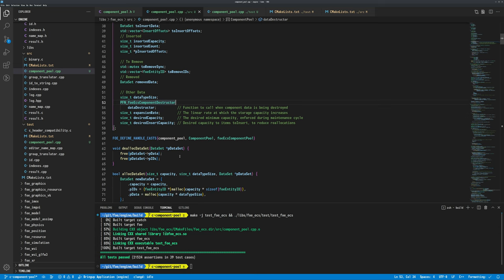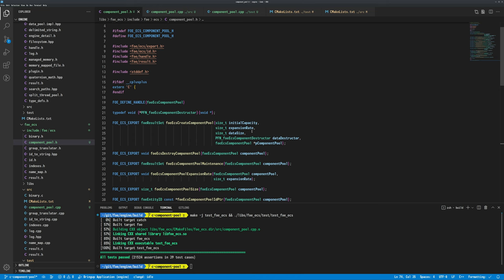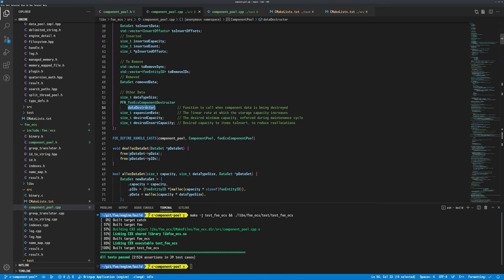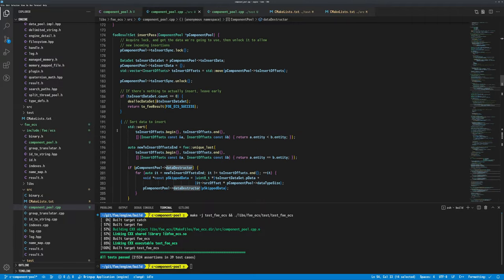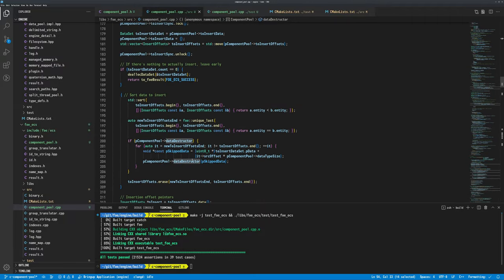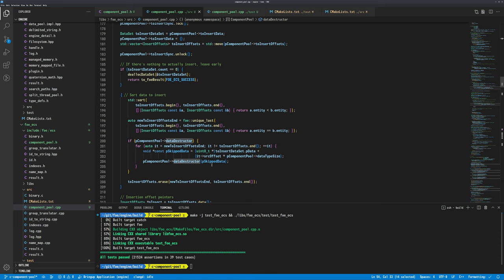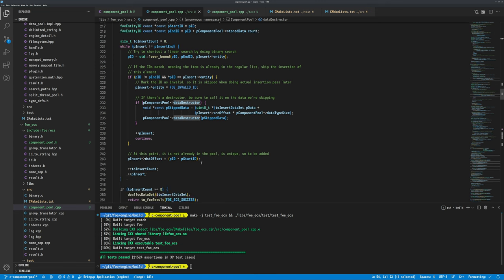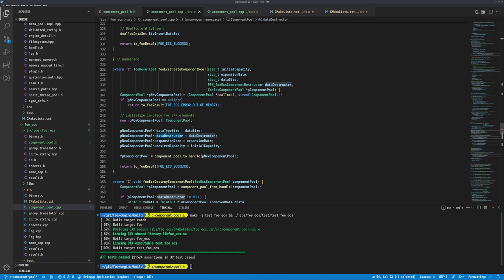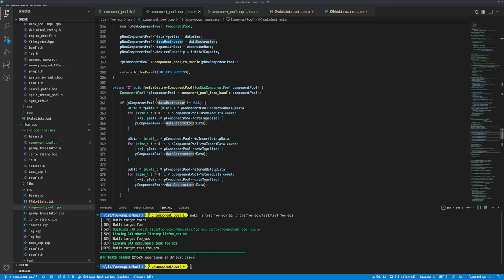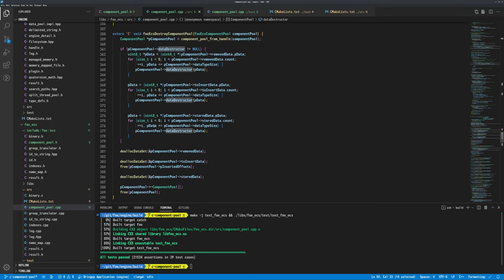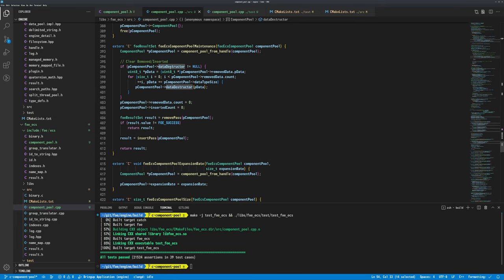What I've decided to do was add this destructor, which is also passed in at creation here, and just takes in a void star, which is a pointer to the struct. Wherever data is destroyed, so if we fail to insert it, we go through each skipped data and call the destructor on that. Same thing if it's skipped here. Especially if it's on the end, it's just going through destroying all the data, if it exists, if the destructor exists. And same thing on the maintenance cycle.